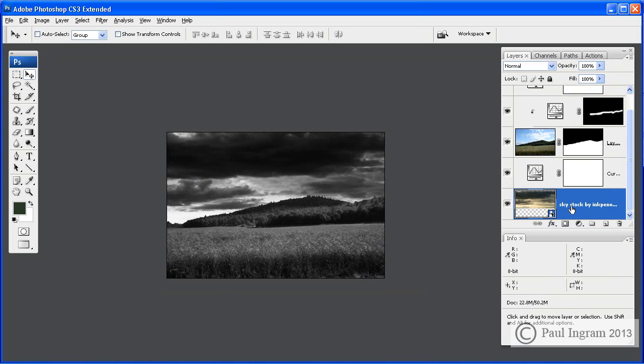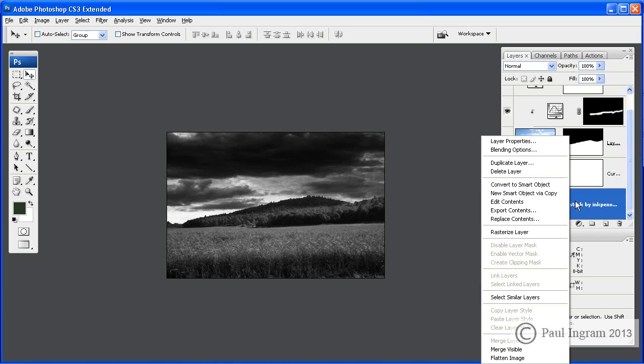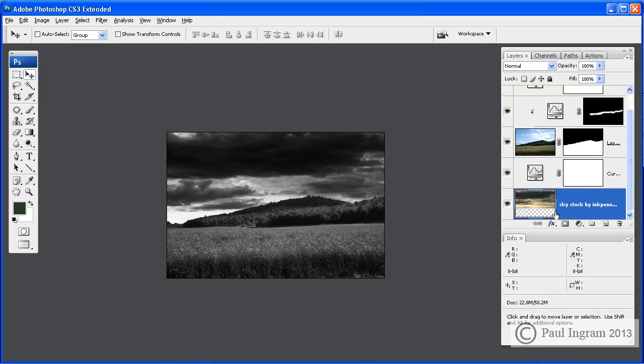Now we're going to have to convert from a smart object into an ordinary rasterized layer, because I'm about to use the transform tool, and if this layer remains as a smart object, it will not allow us to go into perspective mode from the transform. It will only allow you to scale once something's a smart object. So we don't need it to be a smart object any longer. I'll right click and I'll choose rasterize, and you can see that symbol's gone now. It's just a normal pixel data rasterized layer.